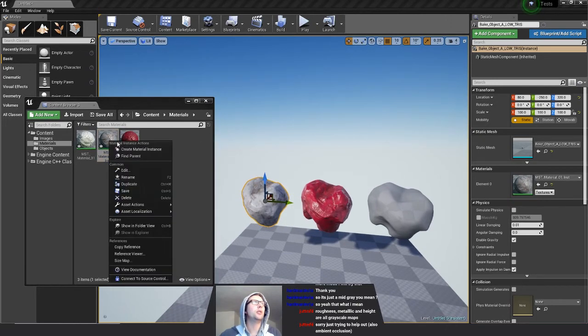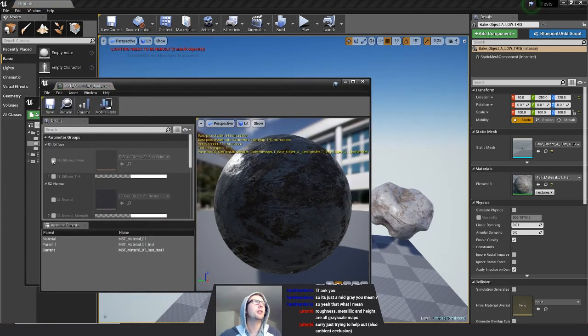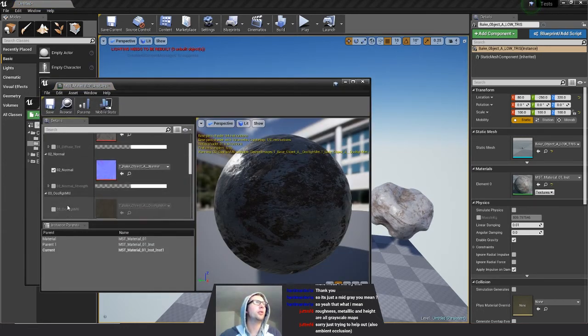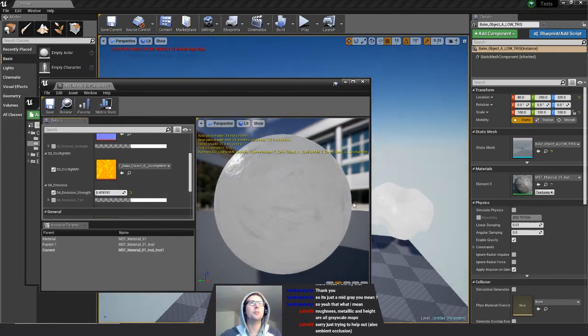Let's do an instance again. Let's drag this onto this one. Now in here, let's just put all of this on again. But this time let's put some emissive strength on this. So let's whack it up to, so 10's a little high. Maybe like that.